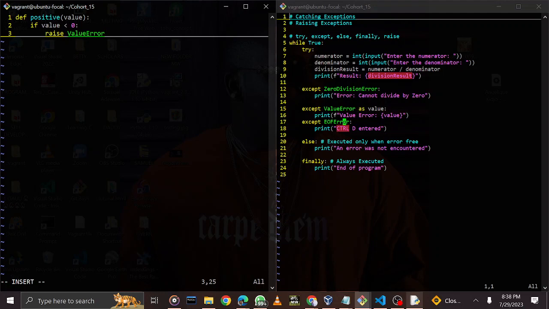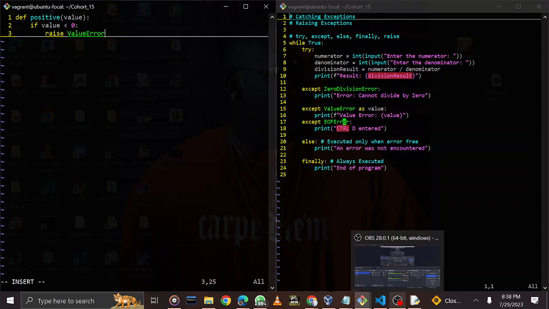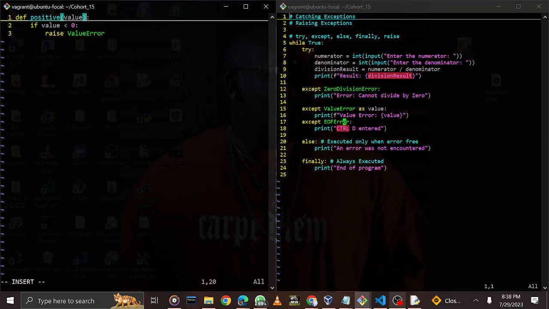So we are saying that if value is less than 0, then it should just raise this error. By default, this is how you raise errors. Let me put a comment here.